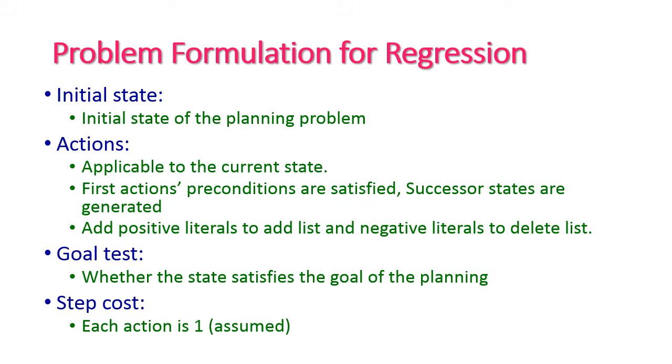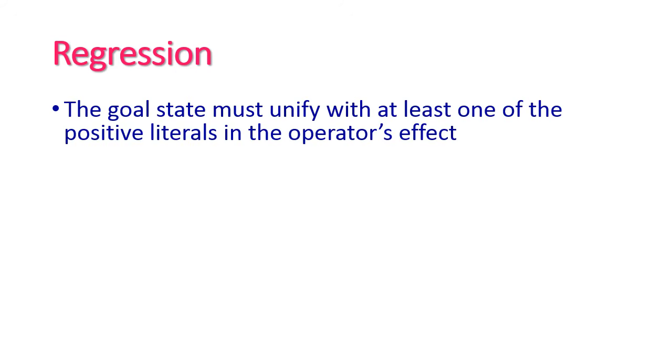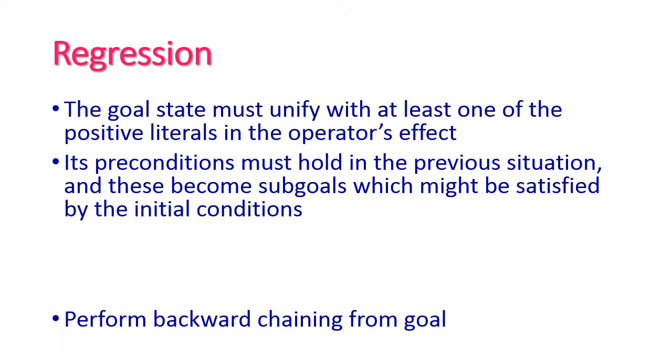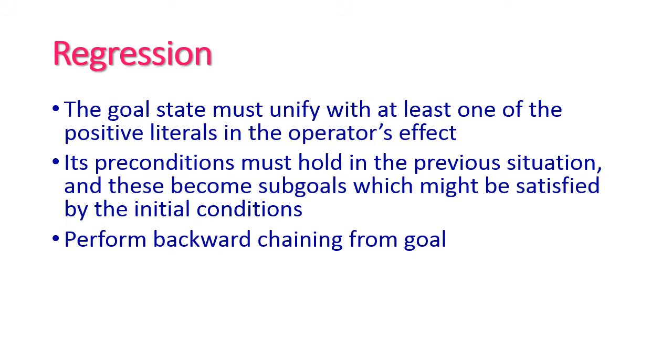Each action is a regression. This is also a plan, a sequence of STRIPS operators. A goal must unify with at least one of the positive literals in the operator's effect. Its precondition must hold in the previous situation, and this becomes the sub-goals which might be satisfied by the initial conditions. Perform backward chaining from the goal.